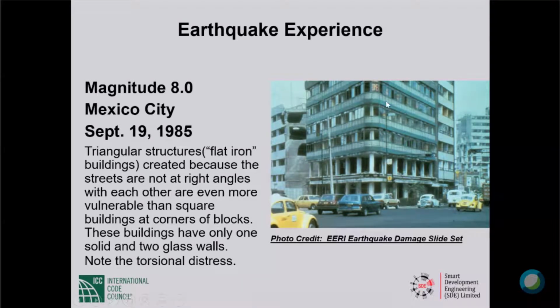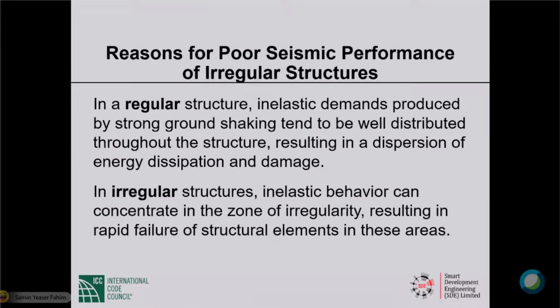This is another building at the corner of two streets, except this is a triangular building. There's only one back face, and then two street-facing faces. The back face, the one face that doesn't face the street, has shear walls, but the other two faces have no shear walls, with the result that the building has done extremely poorly. Actually, the picture does not show you everything that has happened to the building. This was Mexico 1985. It could be pretty much anywhere else.